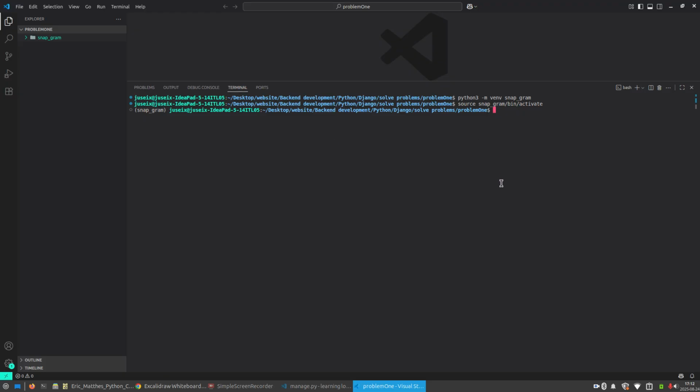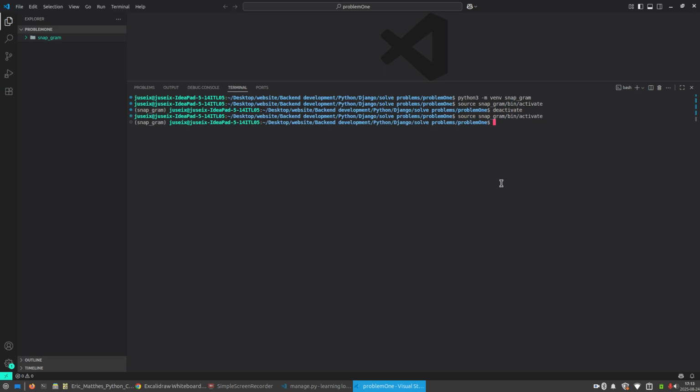If we wanted to deactivate it, we type deactivate, and it will be deactivated. But we want to make sure that we are working in our virtual environment, so we will activate it.